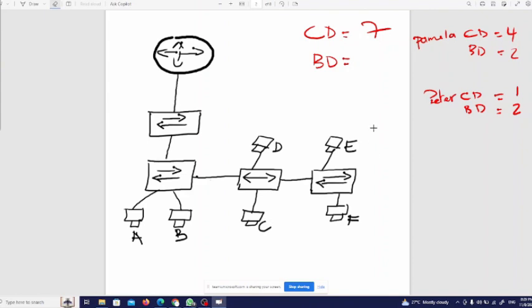Okay, so now when it comes to the broadcast domain, let's imagine that PC A here is sending a broadcast message, because what defines a broadcast domain is a broadcast message, the scope of the broadcast message. So now, when the switch receives that broadcast message, since a broadcast message is intended for everyone, the switch will send it to all the devices that are connected to it. It will send it like this, like this, like this.